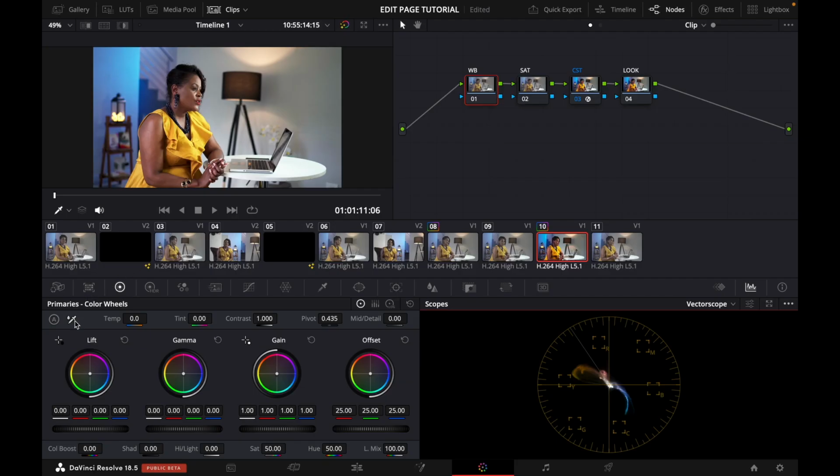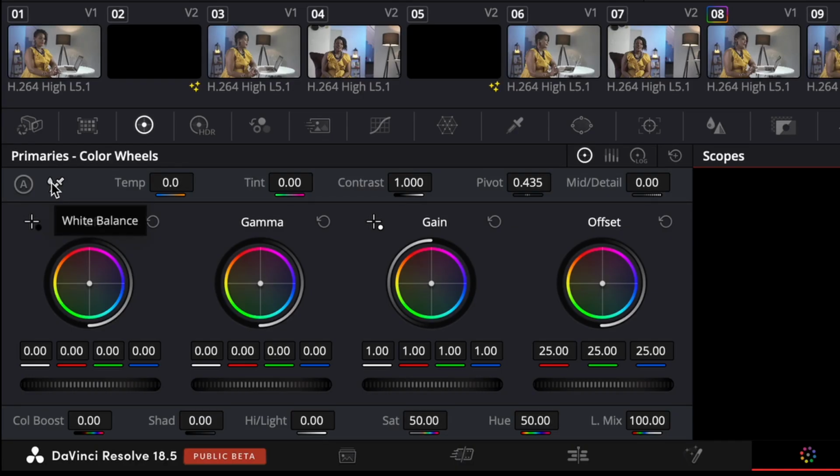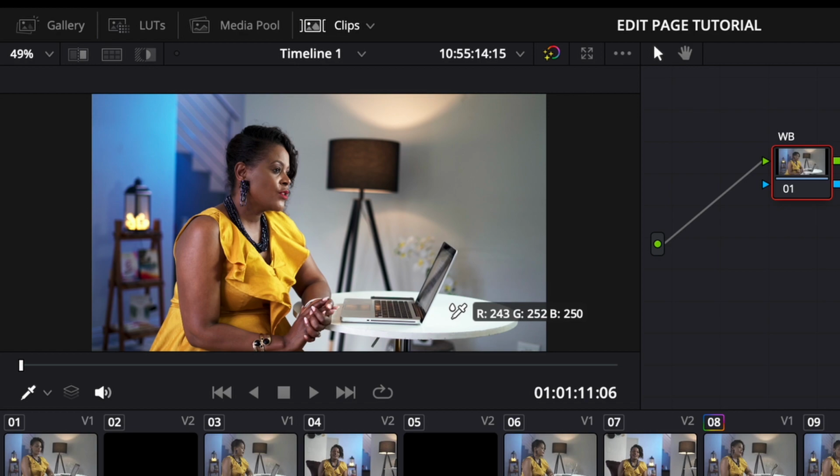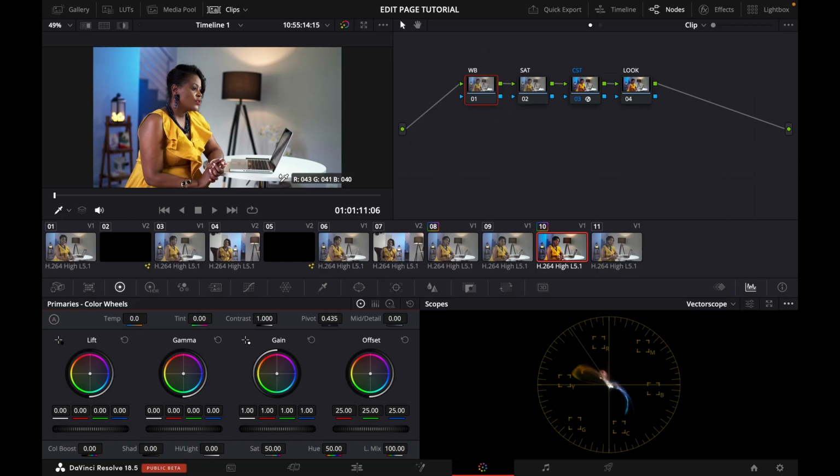So for me to do a proper white balance, DaVinci has made it very easy. This icon here, the ink drop pen, is for white balance. When I click it, it comes with me, and I look for the area in my footage which is white. I just click that and automatically DaVinci does my white balance for me. And this table which we have here is white. So I'm going to click on this table. You can see the figures here. Red is 244, green is 252, blue is 250, which means there's a little bit of imbalance.